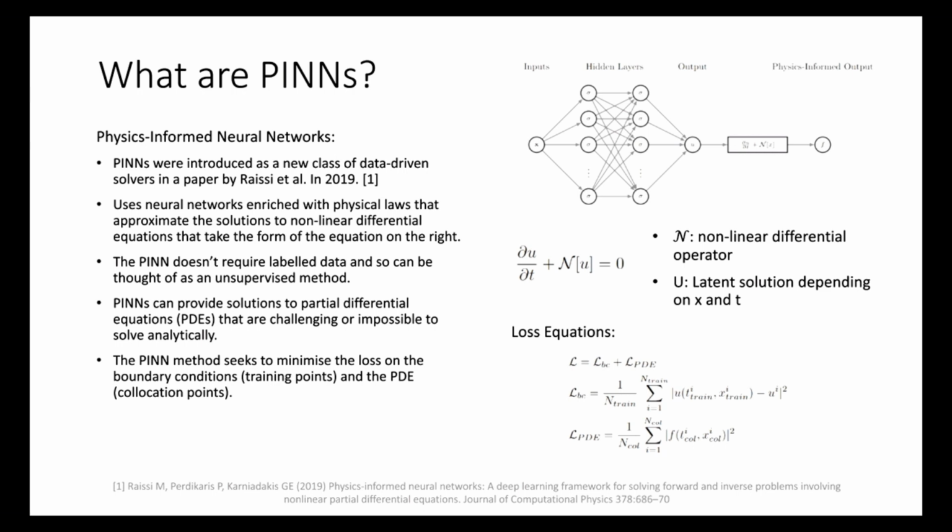An example network diagram is shown in the upper right. In this example, the PINN is split into two parts, a fully connected feed-forward neural network on the left, which produces the unknown solution U, which is then used as the input into the differential equation, which gives the result F, used in the loss equations shown underneath.